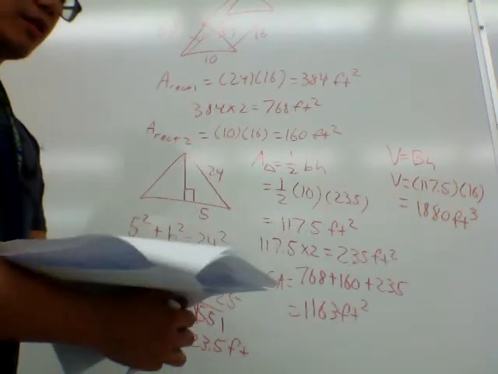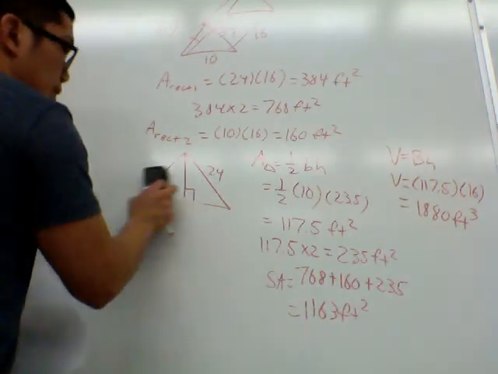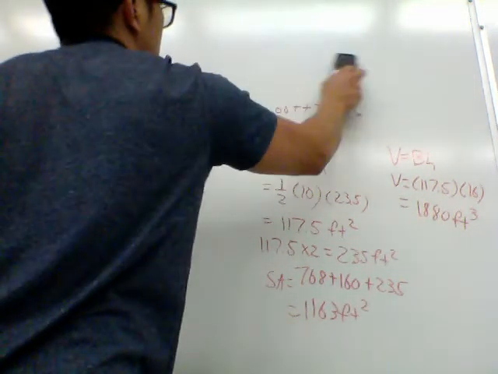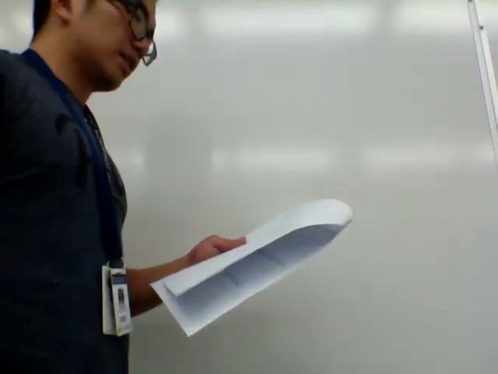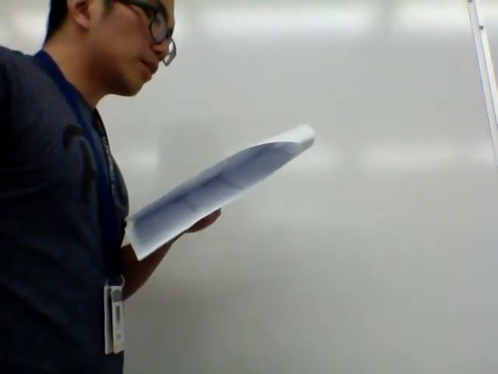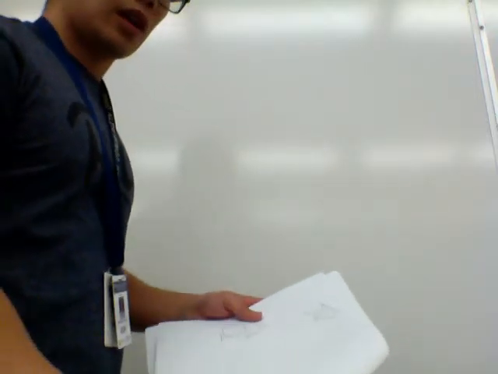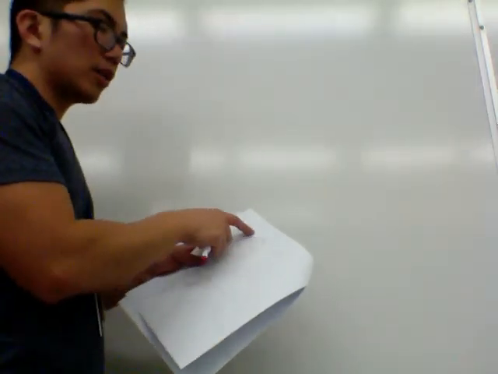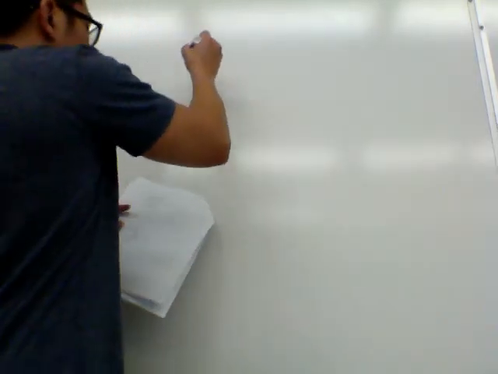Let's go on and do number 7. Now number 7, okay, I'm not going to draw that up here because that's kind of hard to draw. But if you count how many sides there are, you would see that that figure has 10 sides. So it's a decagonal prism. So that means I have 10 rectangles going around the object, right? So this is number 7.